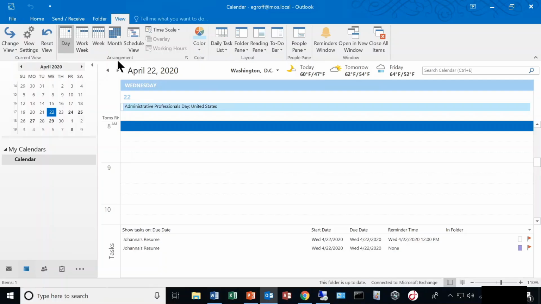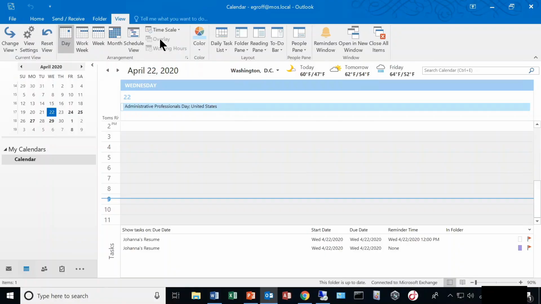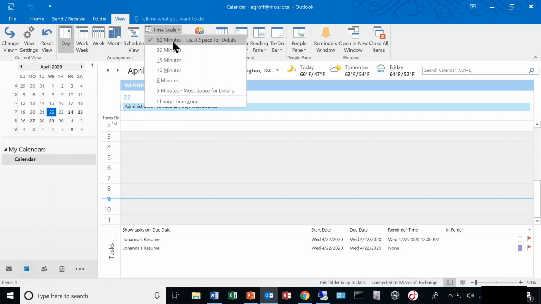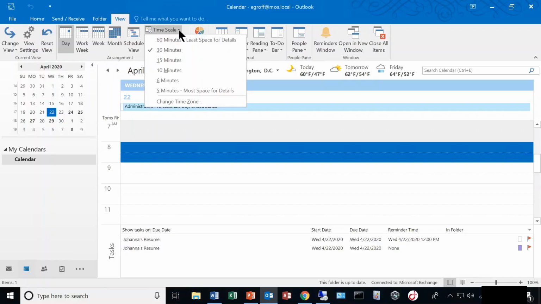You can change that time scale up on your arrangement group of your View tab. Here we have the time scale drop down. So you have 60 minutes. So you can see that leaves only 1 slot for each hour. So you have less detail there. Then you can have 2 spaces for each hour for 30 minutes, and so on and so forth.